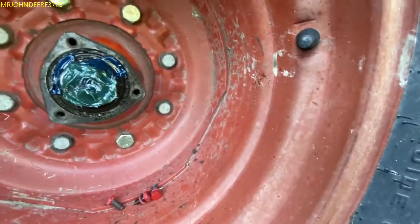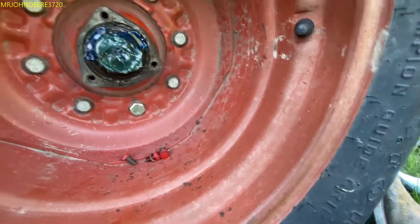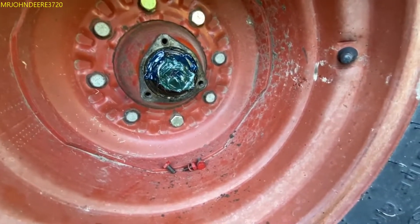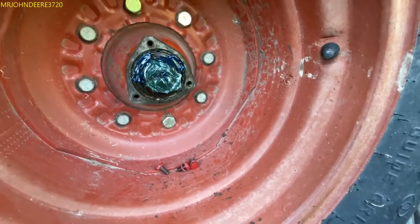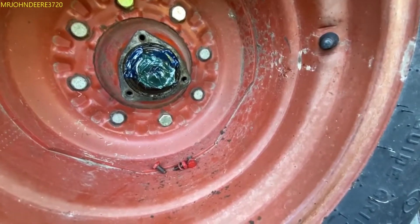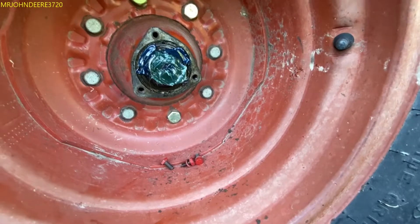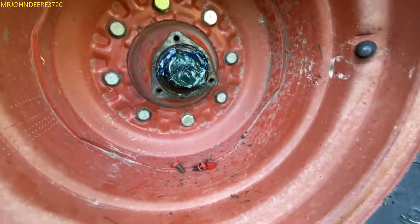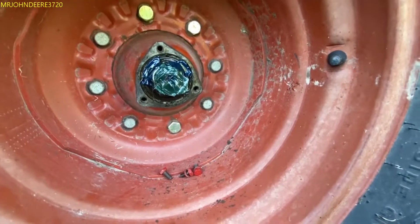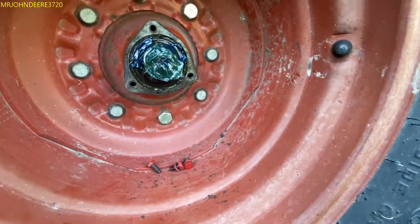Now mind you, I've owned this tractor for about six years now, and yes I've always known about that but I've never made a video about it. It's the dumbest, redneck, cheapest thing you can do. That just proves to me this tractor belonged to like an old timer who was retiring, because I just can't see anybody else doing that. Even my friend with the 1086 - and he's rebuilt that several times - I don't think he would do that.